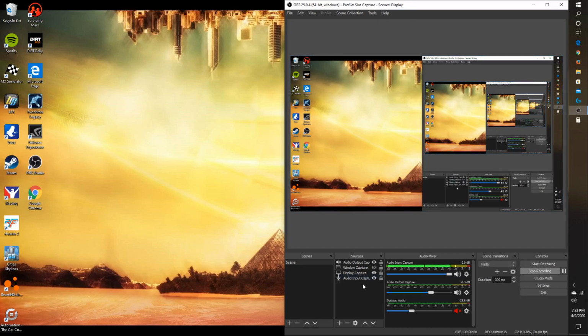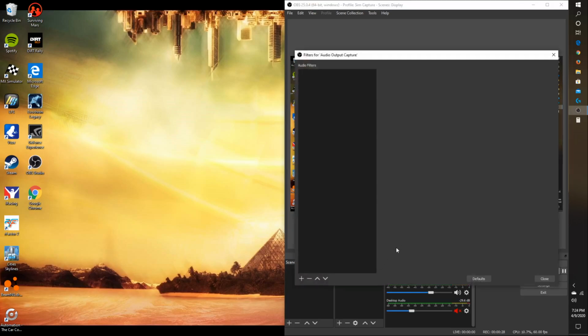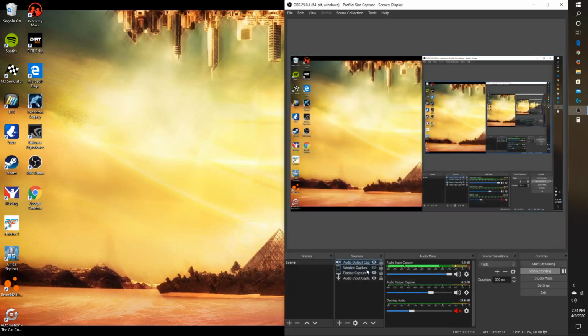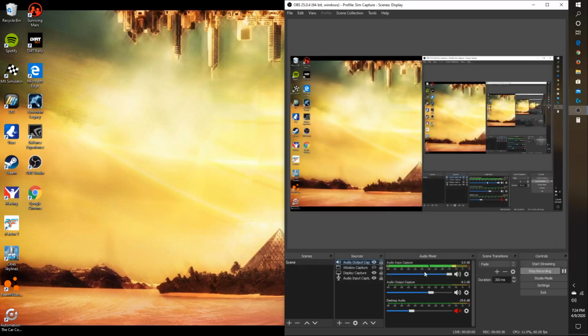If you know how to use OBS, you can pull up sources right here and have different input and output audio capture. So this is audio output. This is a filter. Oh, close it. Hit the wrong button. Filters. Oh, that's the output audio capture. Sorry. That's the source that is right here. If I am recording sound from an application, it is recorded in the output audio capture, which is in software.